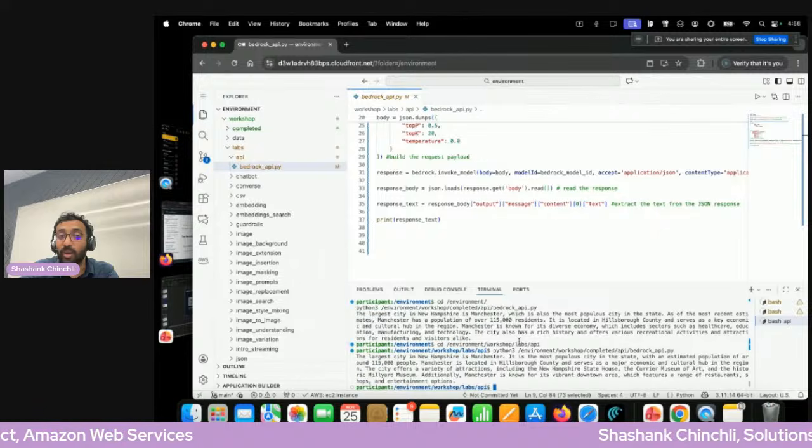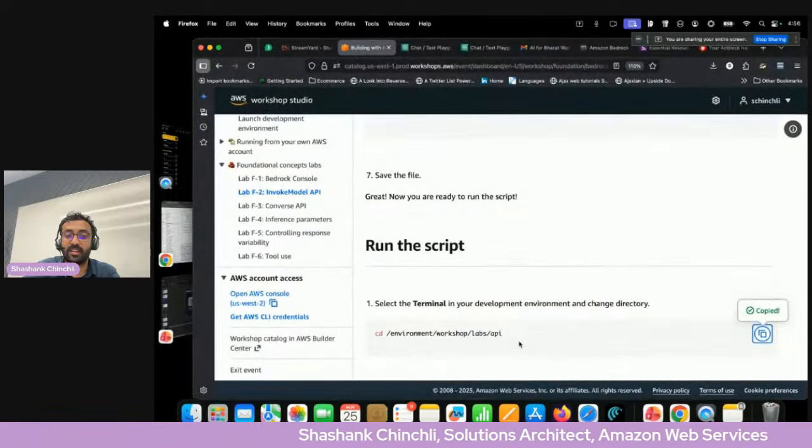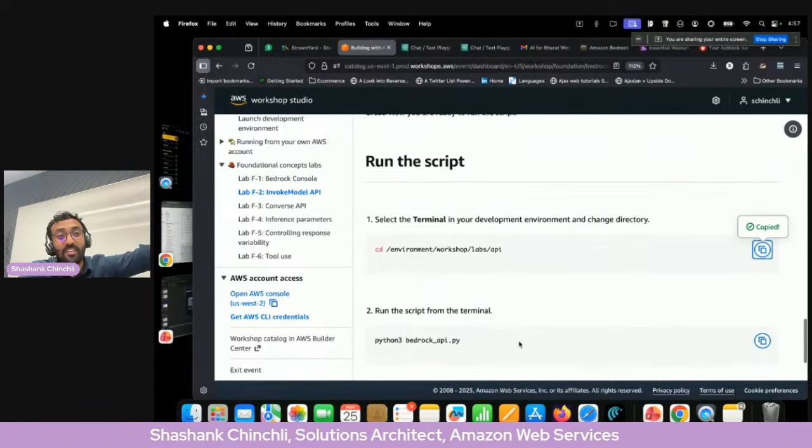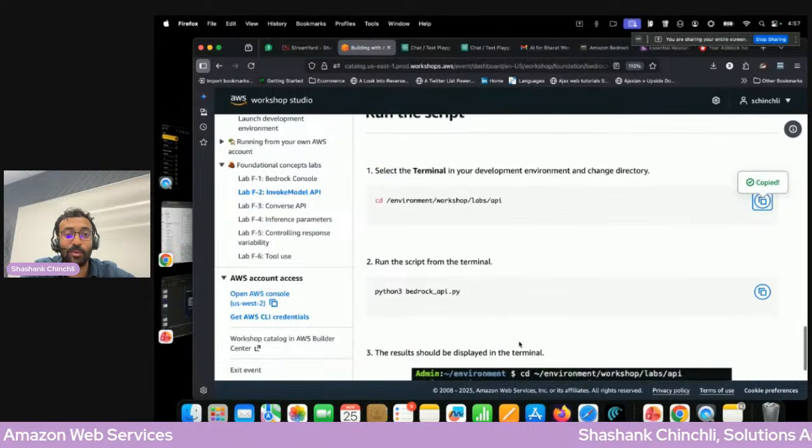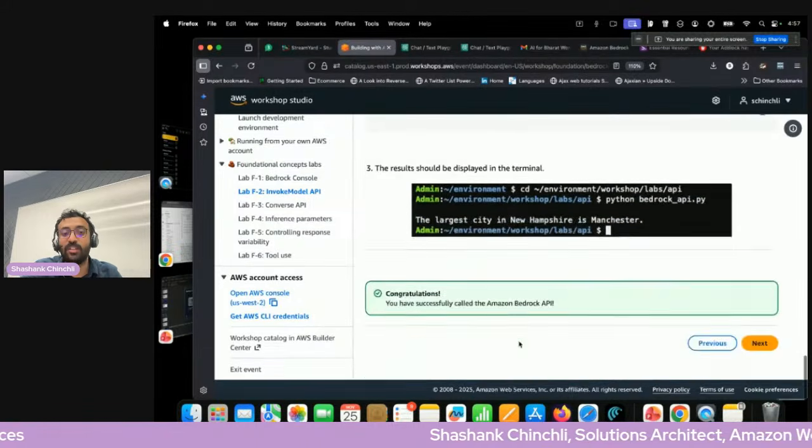So you sent a request, you got a response, tokens got consumed, and you would be billed for that. But billed when? When you're running the application in the real world. Right now, you're not being billed for anything, so please don't worry about it. I'm just trying to tell you that this is how it works and you need to know.